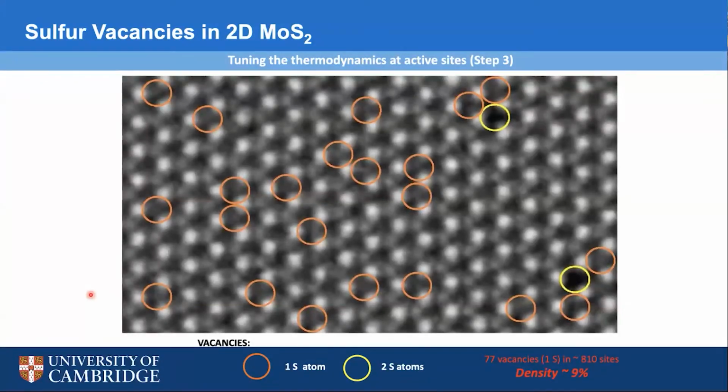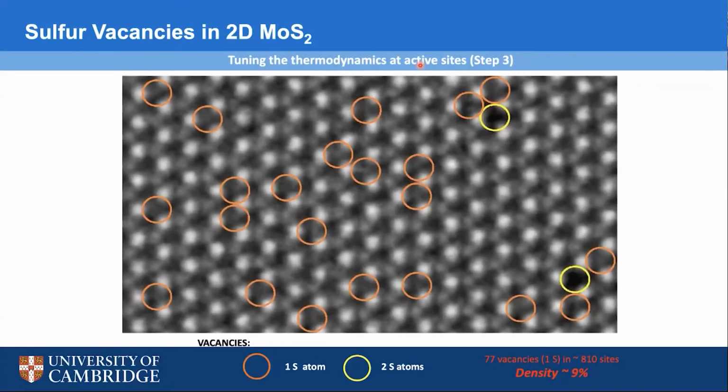So of course the pioneering work by Jaramillo showed very nicely that it was the metallic edges that were catalytically active, and then some of the work from my group showed that the metallic 1T phase was essential in improving the catalytic performance, even when we didn't take care to expose the concentration of edges. We got activity from the basal plane as long as they were in the metallic phase.